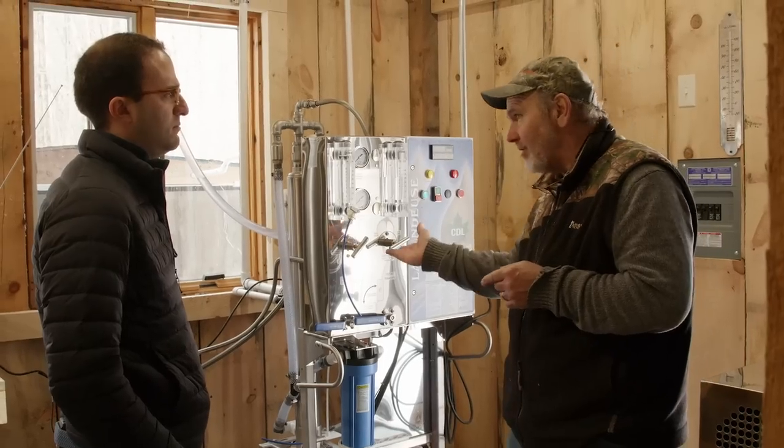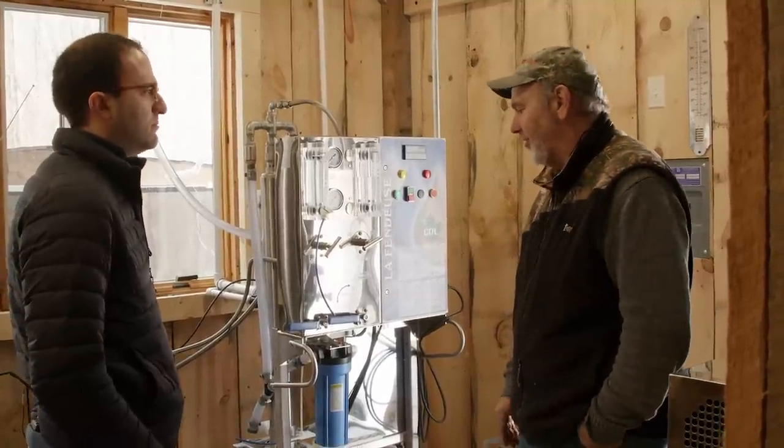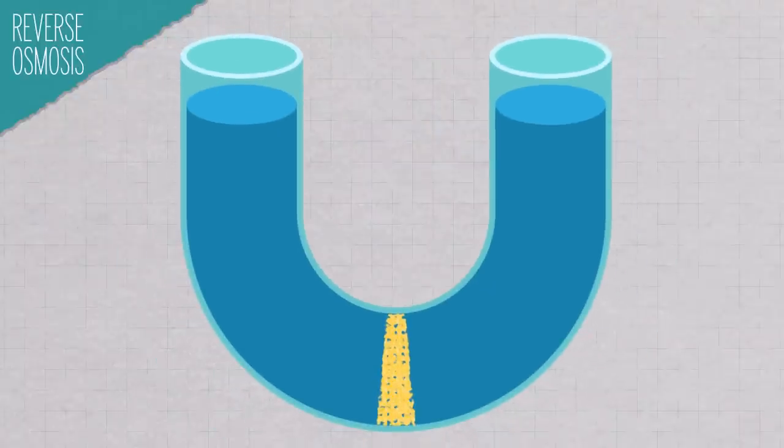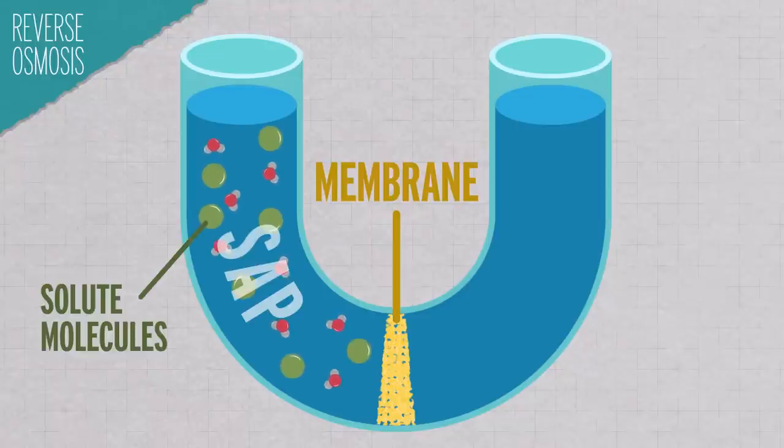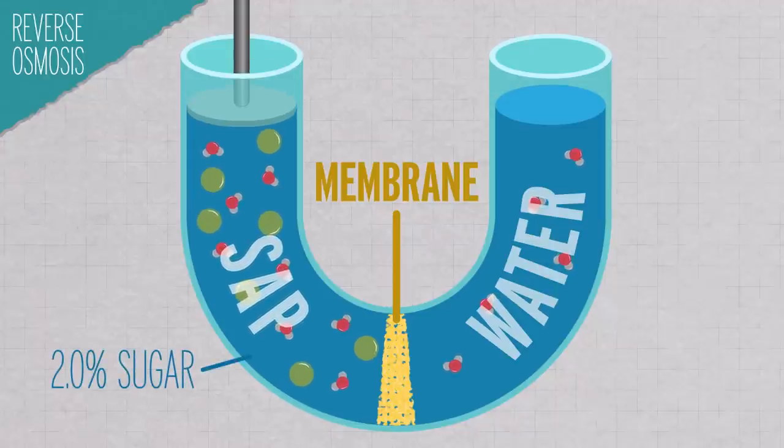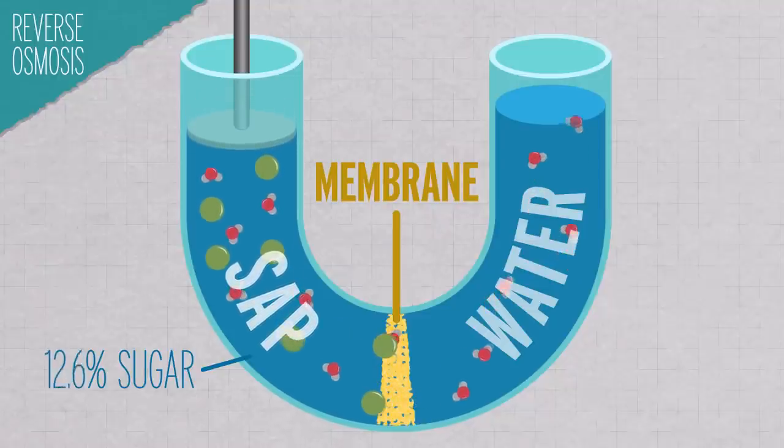That led Bill and Sue to do something they'd been considering, but hesitant to do — buy a reverse osmosis, or RO, machine. And it just cuts way down on the boiling time. RO machines were originally invented to desalinate sea water, and they're used in chemistry labs around the world to make ultra-pure water. RO systems are basically ultra-high-pressure filtration systems. This line in the middle is a membrane with lots of super, super small holes — barely bigger than a water molecule. Here on the left, you've got your tree sap — water with all those dissolved molecules. On the right, pure water. Then you apply massive amounts of pressure to the left side here, forcing water through the holes in the membrane. All the other molecules are too big to fit, so they stay on the left, which means what you end up with is much more concentrated sap.